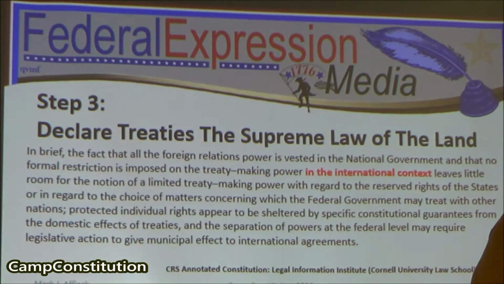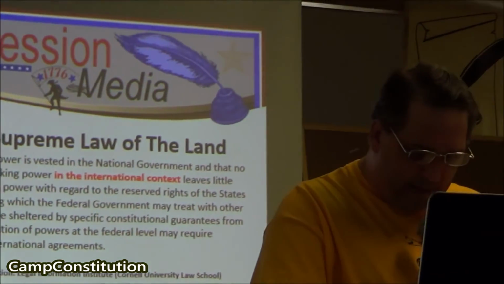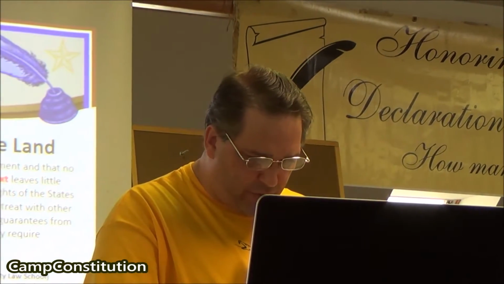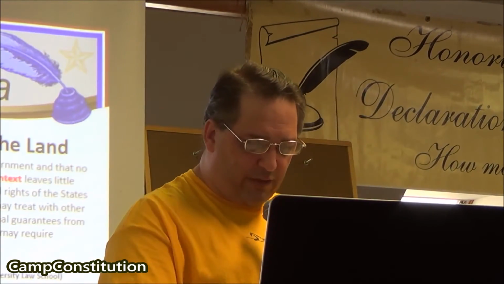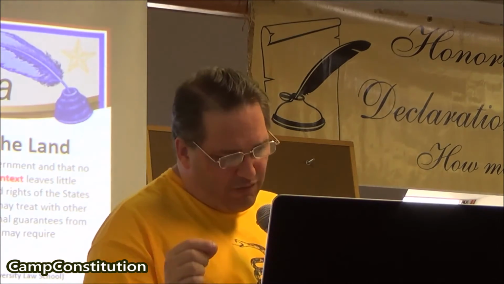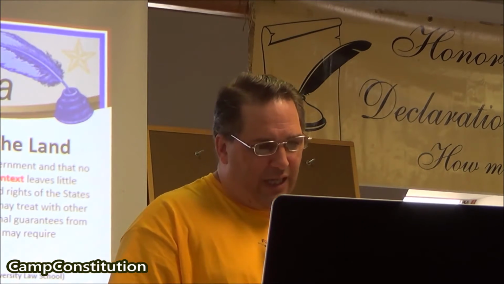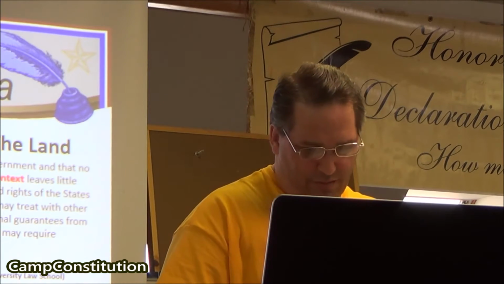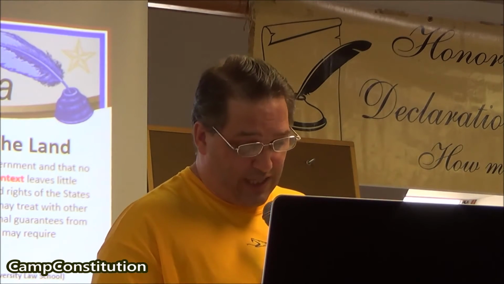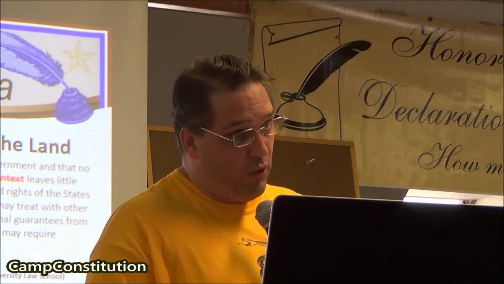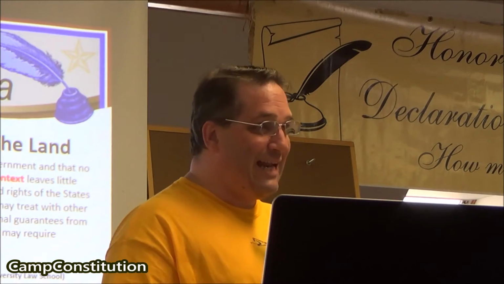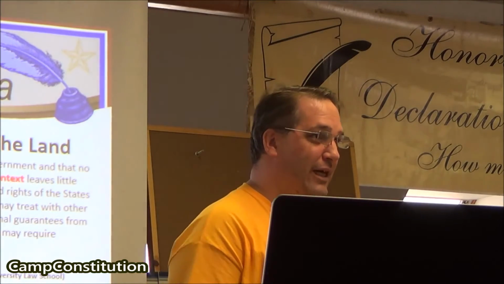I'll boil it down for you. What they're saying is that Cornell's teaching our future lawyers that all foreign powers are in the federal government's domain, that the states' rights don't matter, and there are no restrictions on the subjects which may be addressed via treaties, and that individuals' unalienable rights can be canceled as long as the Congress passes what they call domestic enabling legislation. Now, you start to understand why our legislature, which is mostly lawyers, allows this insanity to continue. Right?